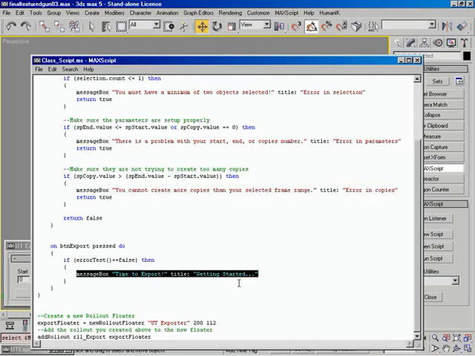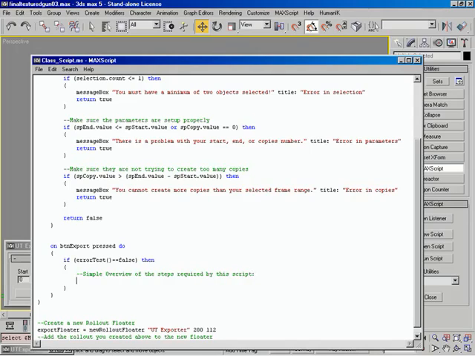So in this case right here, we know what we're doing, but I'm going to help make it just a little bit more pronounced by coming in here and saying, all right, listen up. This is exactly what we need to do in English. So I'm doing a comment. So simple overview. Let me just write it. Simple overview of the steps required by this script for our final outcome.